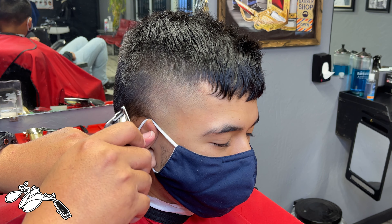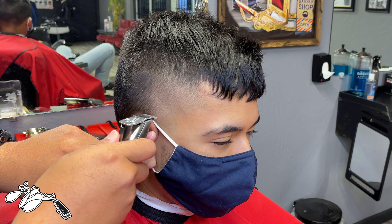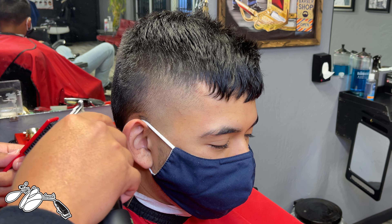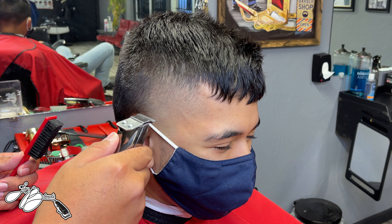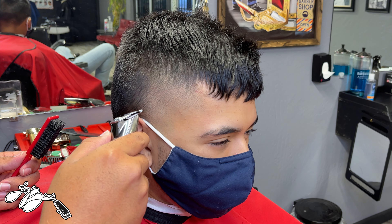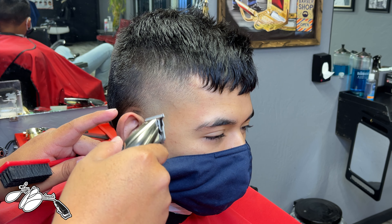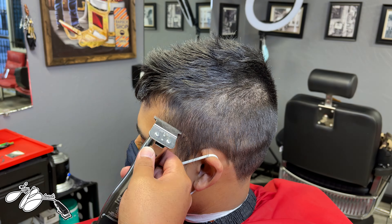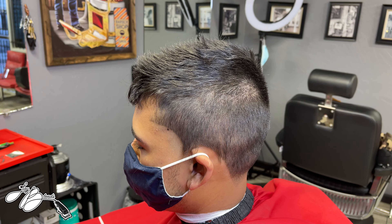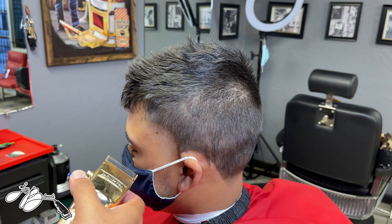Right here I'm making my initial bald line using my Slimline GTXs — making a rainbow shape to the taper. This is going to be a very spread-out taper with a lot of contrast. Underneath the Slimline GTX, I did use the Andis Pro Foil Shaver to bald out underneath, and then I'm using the Gold FX to make my first panel of hair to fade into. The lever was open all the way to create a panel, and now I'm lever-playing inside that panel area to knock out little dark spots.